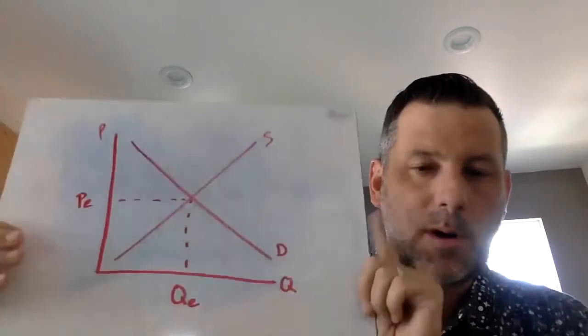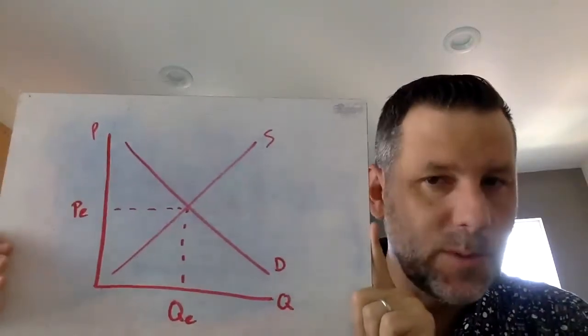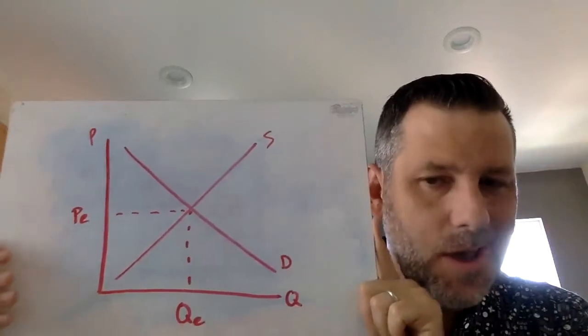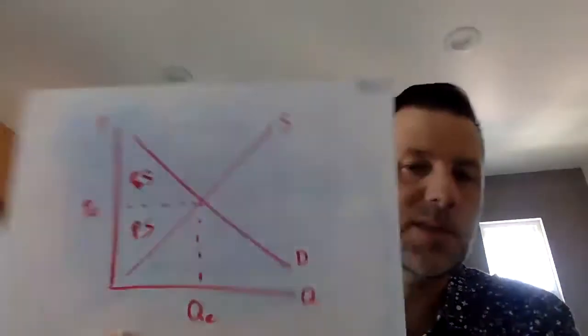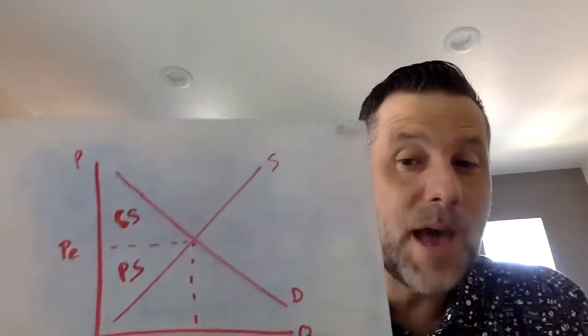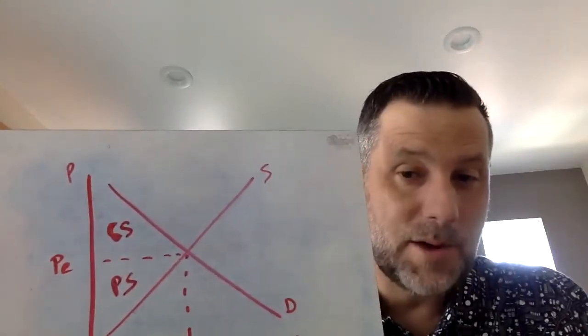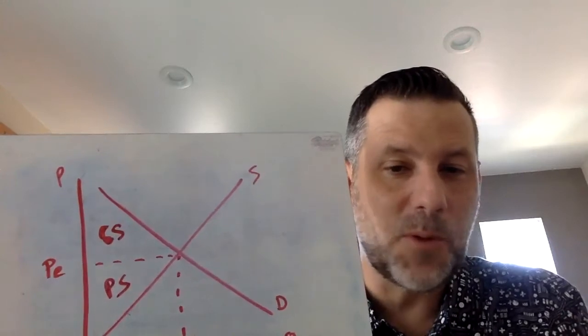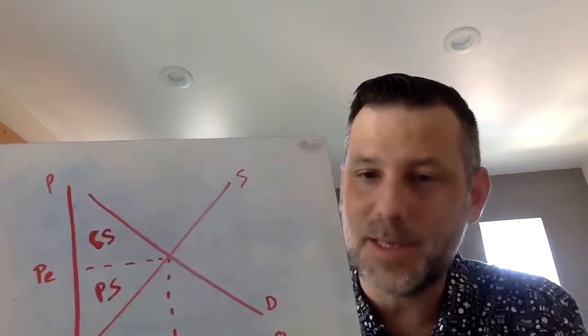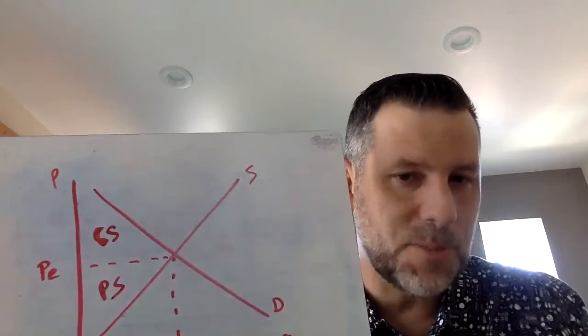So today I want to talk to you guys about consumer surplus and producer surplus. If we go back to our econ graph, and there we are at equilibrium, supply in the sky, demand in the dirt, we could label on this graph where our consumer surplus and producer surplus are. Consumer surplus is above that price line, below my demand curve, because it's the difference between what people would be willing to pay, that's what demand is, and what they actually pay, what the price is.